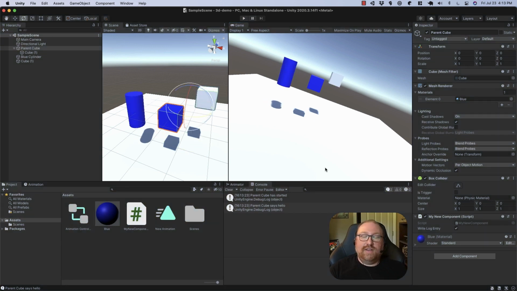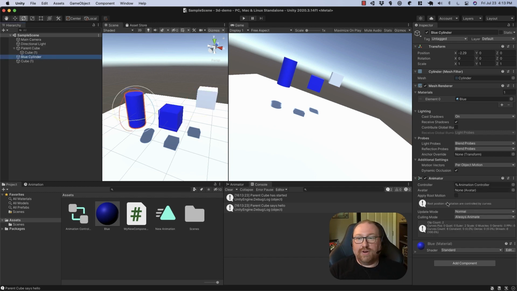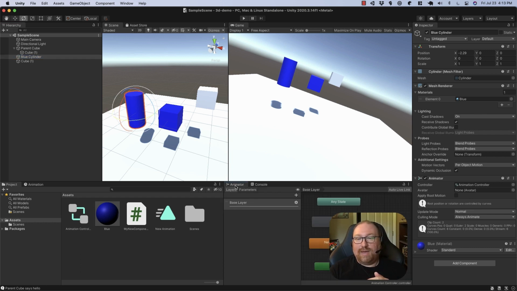So what we can see here is, in a matter of minutes, I was able to create a new component, which could be a new system that could do all sorts of things. I could move the objects around. I could turn the animations that are playing off and on. In fact, on the blue cylinder, I could add a script that would look for this animation component and then flip the animation off and on. I could change the state. For example, if we go into the animator, I might have 10 or 15 different states, and then I would use the code to control the animator to change its state.